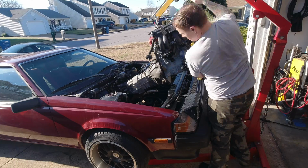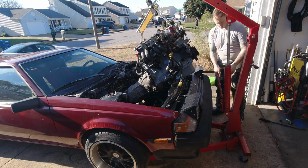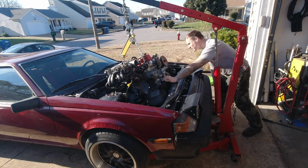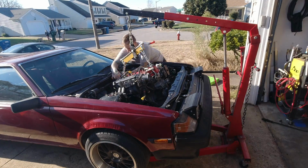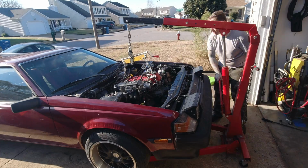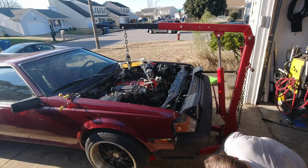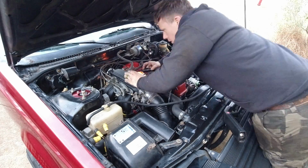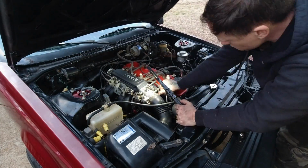It's easier to align. I did just pull the transmission out from the bottom of the car, dropped the crossmember, dropped the jack it was on, came right out. Anyway, with an engine leveling tool on my engine crane, this thing goes in pretty easily. Got to line up the motor mounts and make sure that the shifter base on the tail shaft of the transmission doesn't hang up on the firewall too much, and it's a pretty easy installation. Now we'll go over everything, double check it all real quick, and apply some power, apply some fuel, and see if we can get this thing to start.